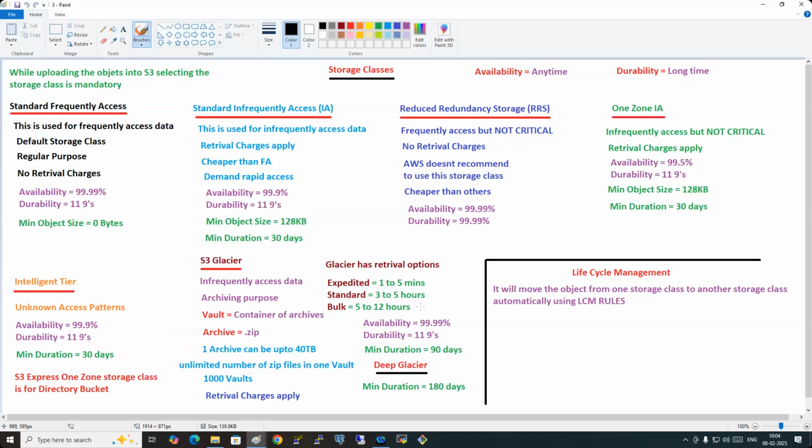Both are different. S3 Express One Zone is for directory buckets. There are two types of buckets, no? General purpose and directory. All these seven are for normal general purpose buckets. S3 Express One Zone is for directory buckets.